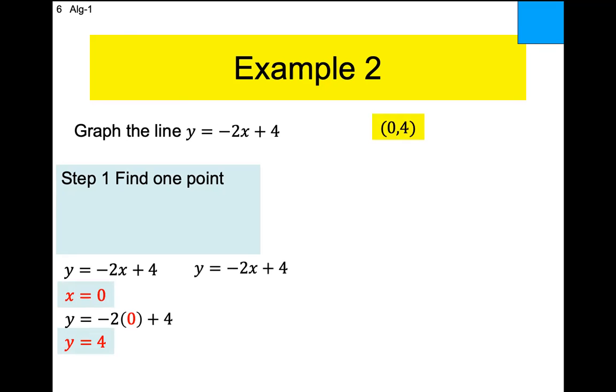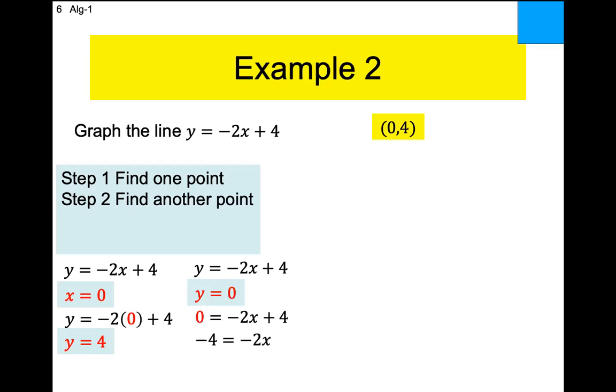Okay, we got 1 point. We need another point. So this time we're going to let Y be 0. Literally, we're just going to put 0 for Y. We've got to solve that. All right. Subtract 4 from both sides. Last step, divide both sides by negative 2. X equals 2. It would be positive 2, because a negative divided by a negative is positive. So we get the point 2 comma 0. If there's only one thing you've got to remember, it always goes X, Y, not Y, X. So 2 comma 0.